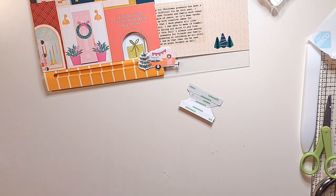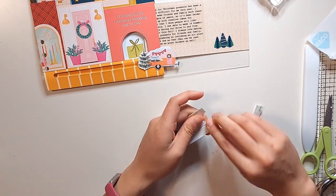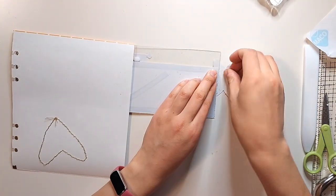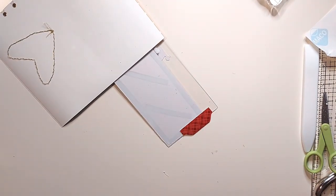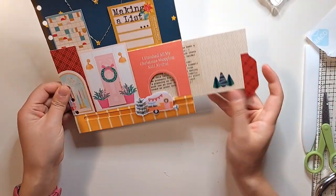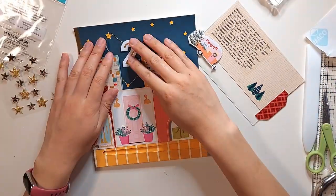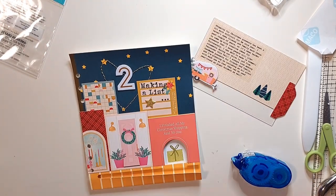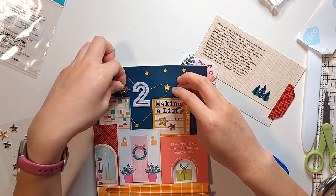I am going to add a bit of journaling to the back of this journaling card as well after I've finished doing my December shopping for Christmas, and that will probably be adhered just onto a plain piece of white cardstock and adhered directly onto that back piece of acetate later on in the month. And to finish off the spread, I am going to add a couple of star sticker pieces. These came from a pack that I got from Michaels. And I also adhered that number 2 chipboard piece down directly over where I have that stitched heart.